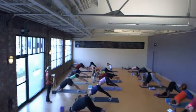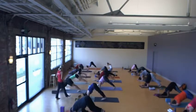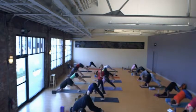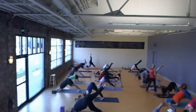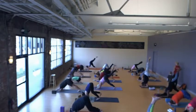Dolphin's like down dog, but your head stays off of the floor. So walk your toes to your elbow, your hands are flat. You might here get a felt sense that one of your legs just wants to rise into the air. You'll lift it up, and you'll gaze out in front of you. Right, now you're going to get another felt sense that your left leg wants to turn, so you'll lift that up in the air, and you'll move into a forearm stand.